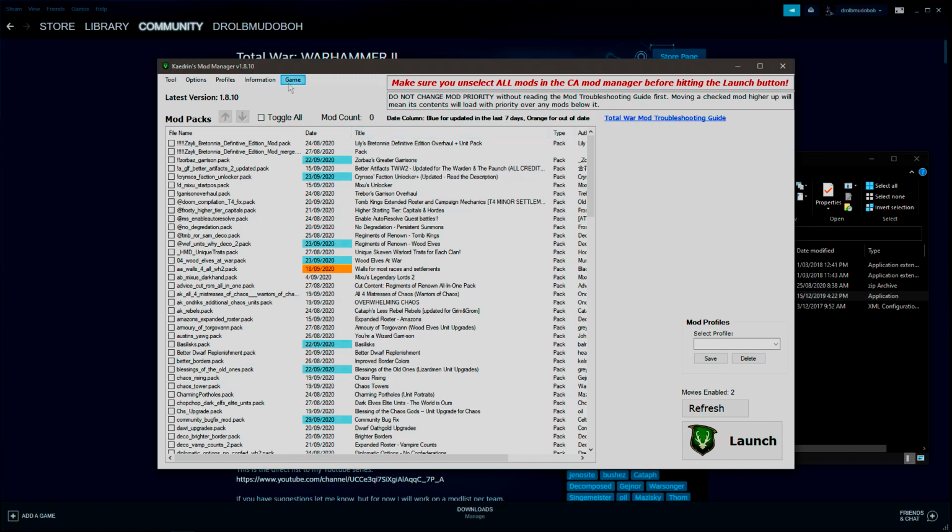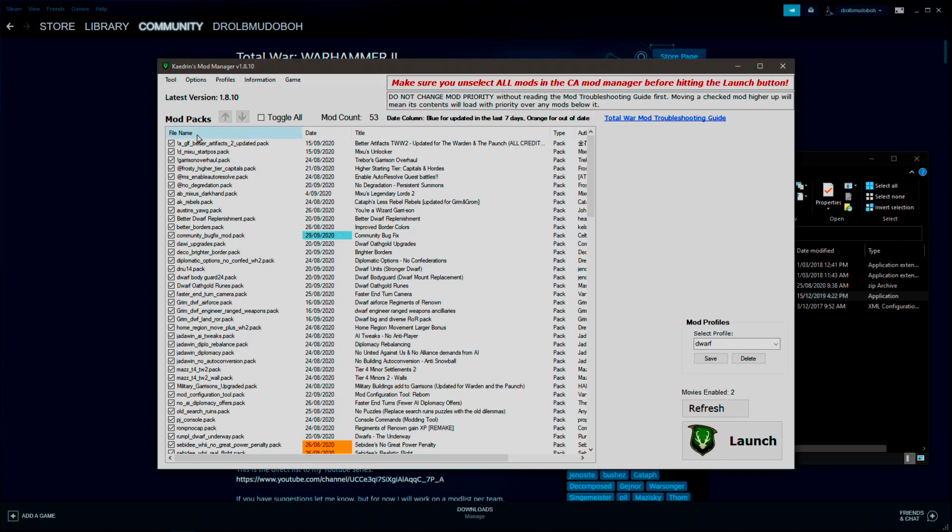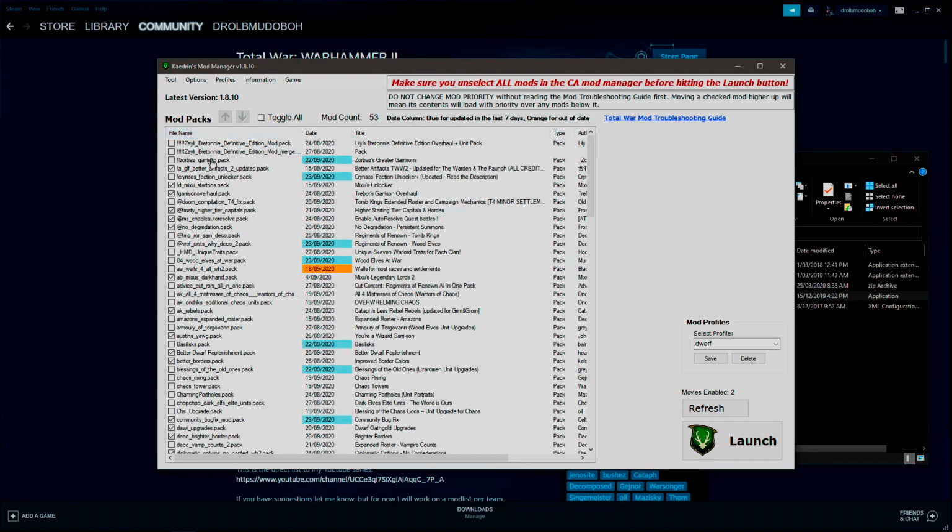Step 1, if it hasn't found your game, you can press refresh, and it will find the exe so long as it's on Steam. If you have, for example, taken one of my profiles, such as the dwarfs, you can simply click the profile, sort by file name, and then just press launch. There's no more you have to do. If you were watching my dwarf episode 2 and said, hey, this looks great, I want to play that, I'm just going to take the link from my channel, import, and then press play.